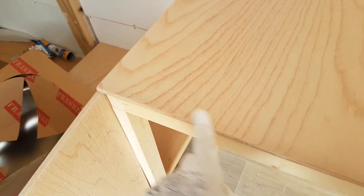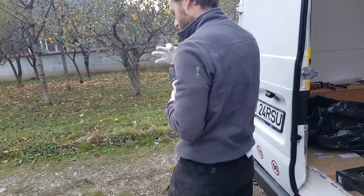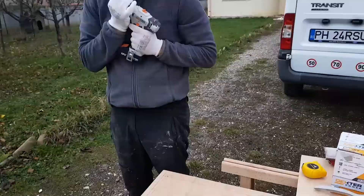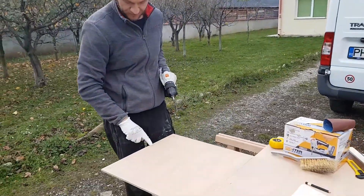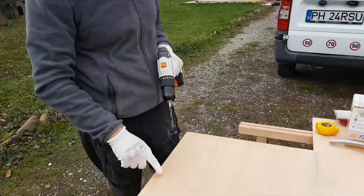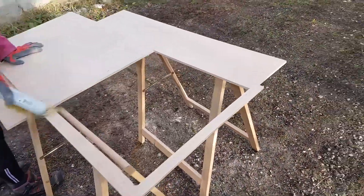We're going to lacquer this so it's sealed and cut a hole out here for our sink. It's actually really nice wood when you can find a piece without cracks. This is the size of our sink. And this is the size of the internal lip, which is like a razor as my thumb can attest to. And then this is our sinkhole.